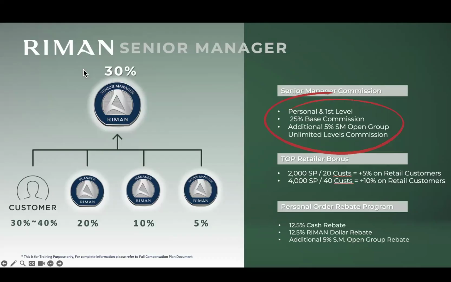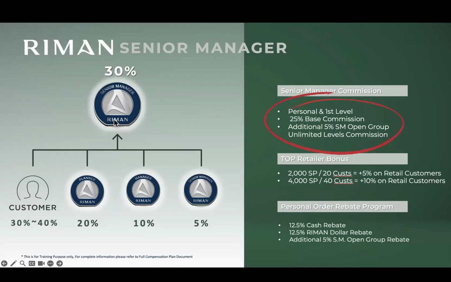But when you do that, you get an unlock of a total of 30% payout on everything you buy or sell. Now the 40% is based upon if you hit the actual retail bonus, right? You go the extra mile, but the base pay you get for buying and selling is 30%. Okay.